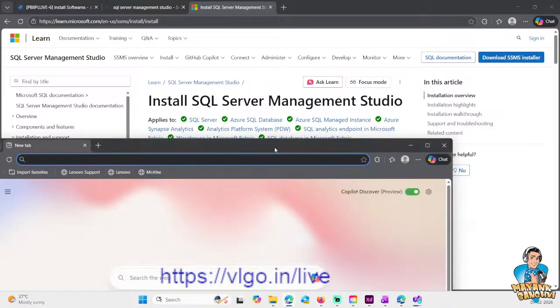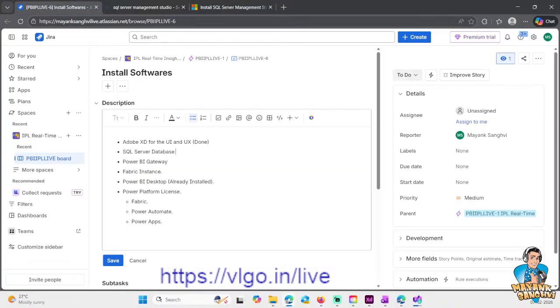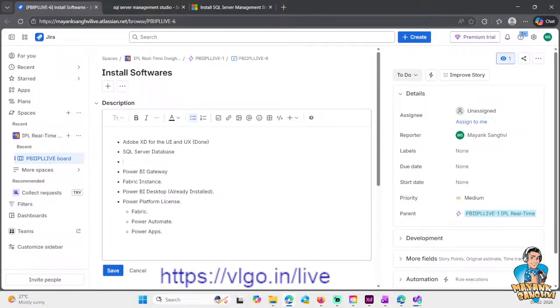I will go to this one, and then we are going to SQL Server database connection information. Okay, SQL Server database connection information. Database we already have, so we will use the same database.